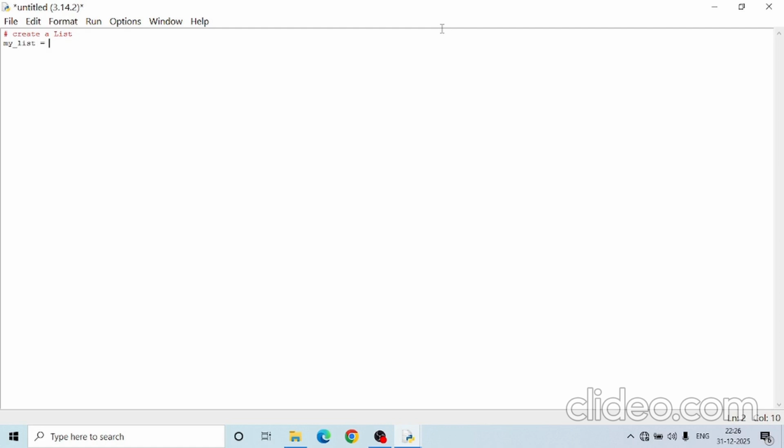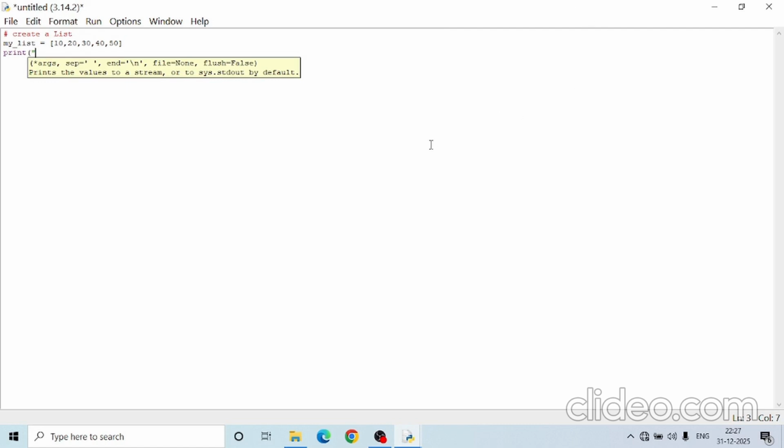After that you just need to put the assignment operator and square brackets to insert the elements in the list. First is 10. To separate the elements you can use commas: 10, 20, 30, 40 and 50. There will be 5 elements in my list.